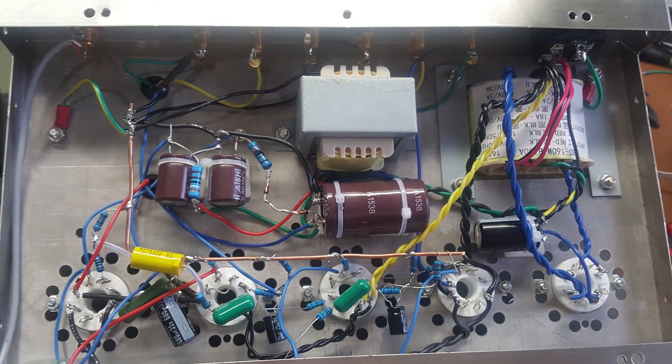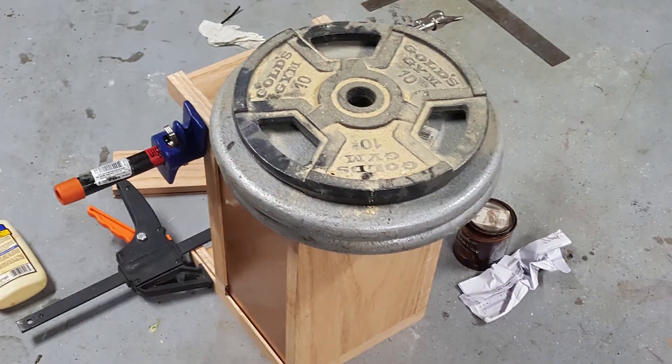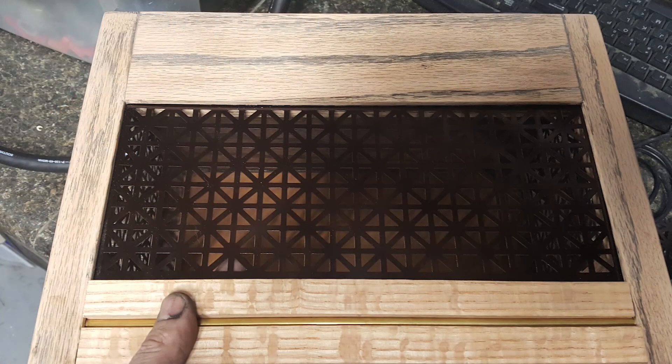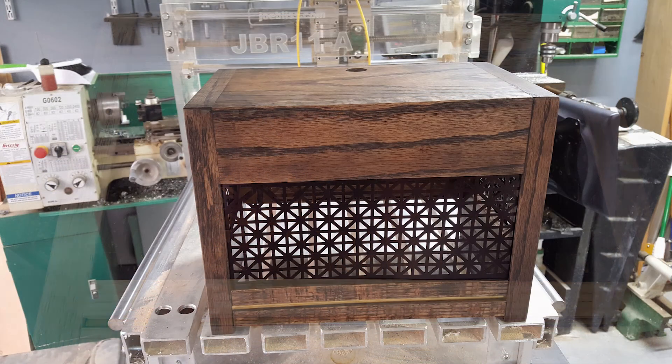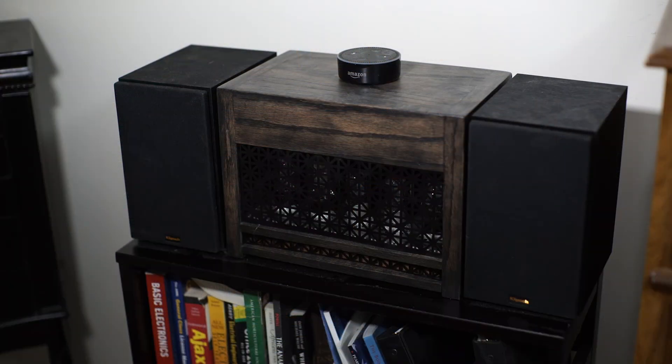I put it together and it's worked excellent — I'm happy with it. It's solid hardwood — I made it out of solid oak, three-quarter inch oak. The grate and all that I got from Lowe's, but you can also find the same things at Home Depot. It's worked very well. It's been a nice way to integrate the Echo Dot into something retro, and it has such a beautiful sound — it just fills the room. The acoustics in here aren't great, but it just has such a beautiful sound. I really enjoy it.